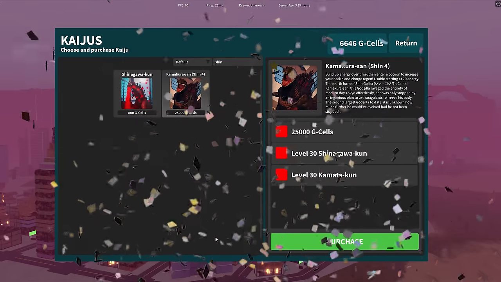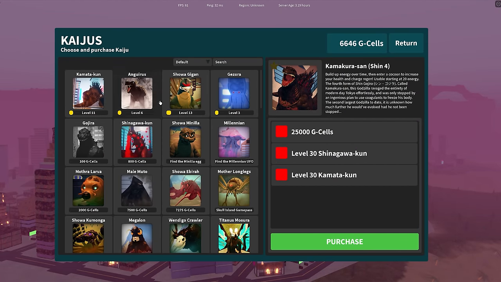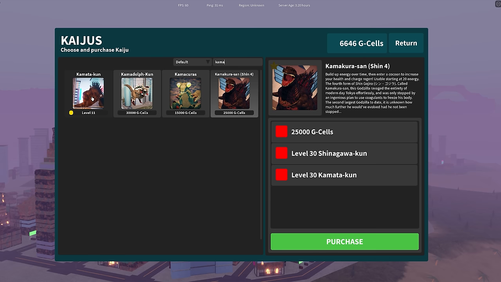And this time I realized that there's actually a system in this game. So to unlock certain good creatures, or, you know, better ones, you need to go through other ones first. So in fact, to get Shin Godzilla, which is going to be hopefully what I do in this video, I need to get Shinigawa-kun and Kamata-kun up to level 30. Yeah, we've already got to level 11, so I need to get that.